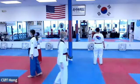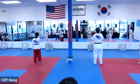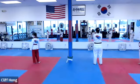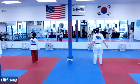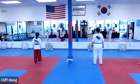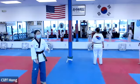All right, Isaiah, let's work with Oliver. Oliver, do you remember any of your Poomsaes? Probably not. Okay, let's try to review Timmy's stance first, and if he remembers, then you can move on. But let's just start with Timmy's stance.